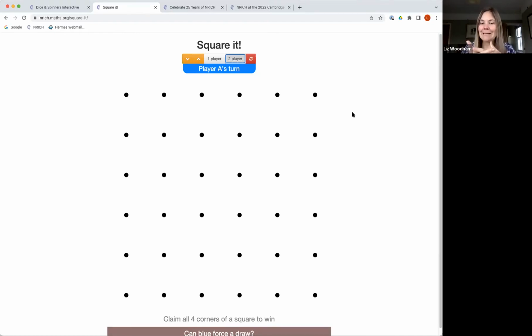Okay. In this game, we're going to take it in turns to choose a spot on the grid. And the idea is that we're trying to get 4 of our own spots to make the corners of a square. It's much easier to get the idea as you watch us play rather than worrying too much about what I've said. Charlie, let's have a go, and then I think people will get the idea. Over to you. So it says that player A's turn at the top, and there's a blue background, so I'm assuming that I'm going to be player A, and I think the dots are going to be blue. So, okay, if you start in the bottom left-hand corner, and you count 4 steps across. 1, 2, 3, 4.